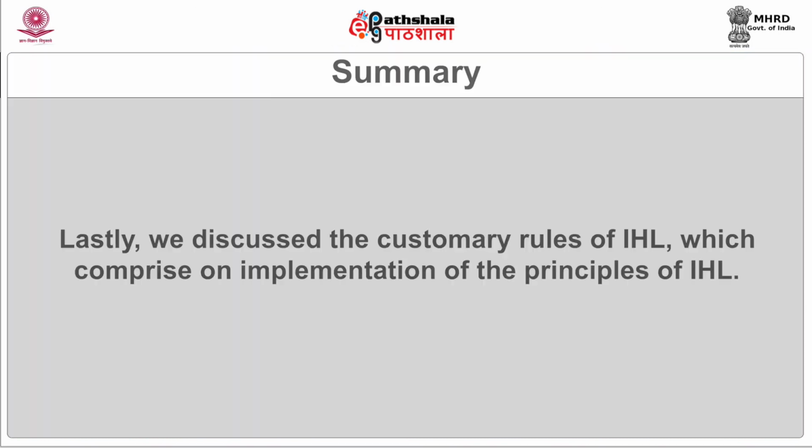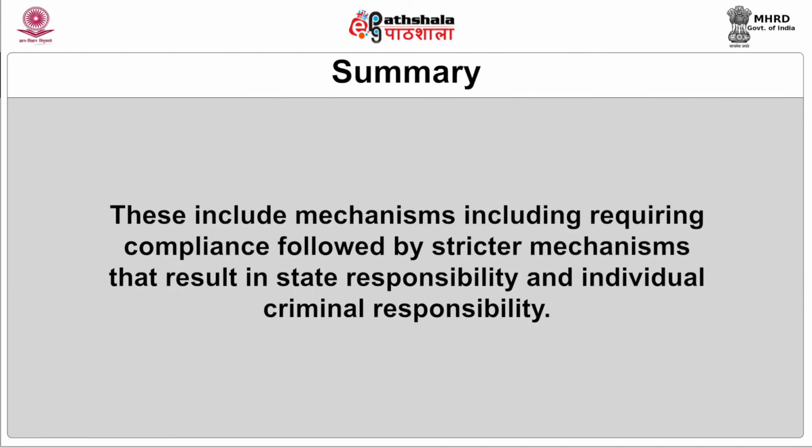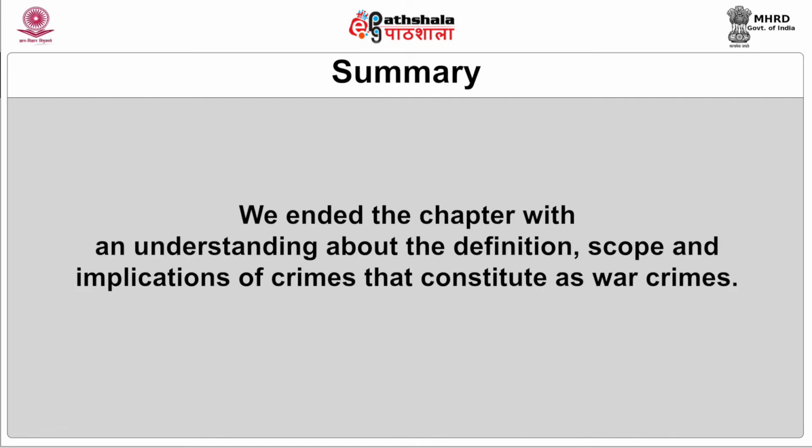Lastly, we discussed the customary rules of IHL which comprise the implementation of the principles of IHL. These include mechanisms requiring compliance, followed by stricter mechanisms that result in state responsibility and individual criminal responsibility. We ended the chapter with an understanding of the definition, scope and implications of crimes that constitute war crimes.